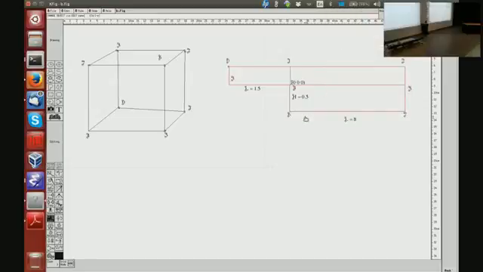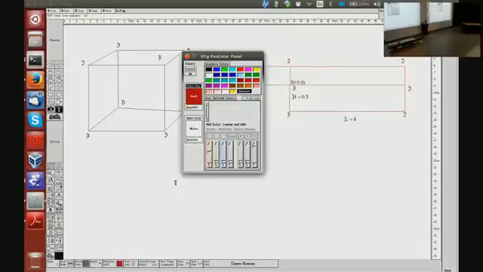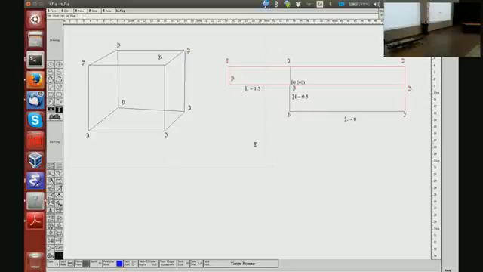Okay, now I need another set which is exactly like that, but one plane in front of me in Z. So next to that I'm going to write another set of numbers, this time in blue, and I'll zoom the whole thing in later.